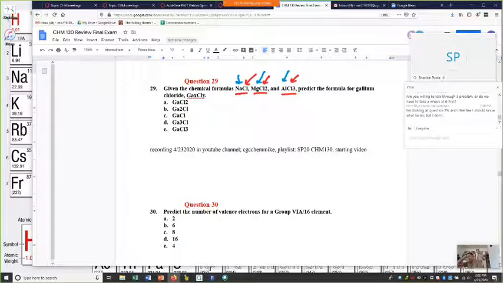The question itself asks you for the formula for gallium chloride. So we're looking at gallium, again, that first part, and interestingly, the chloride is staying constant. So something about the information here needs to be tied between sodium, magnesium, aluminum, and gallium. There has to be some pattern associated with those that we could evaluate, because the chloride is staying constant through all of those.